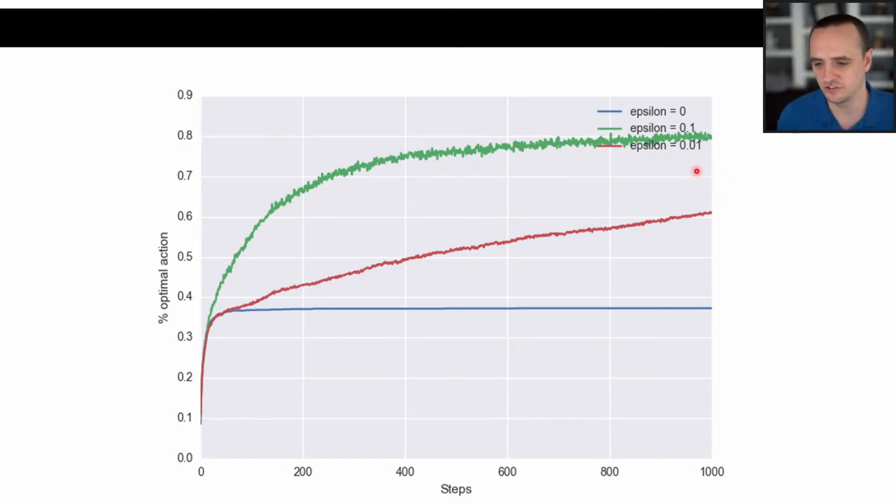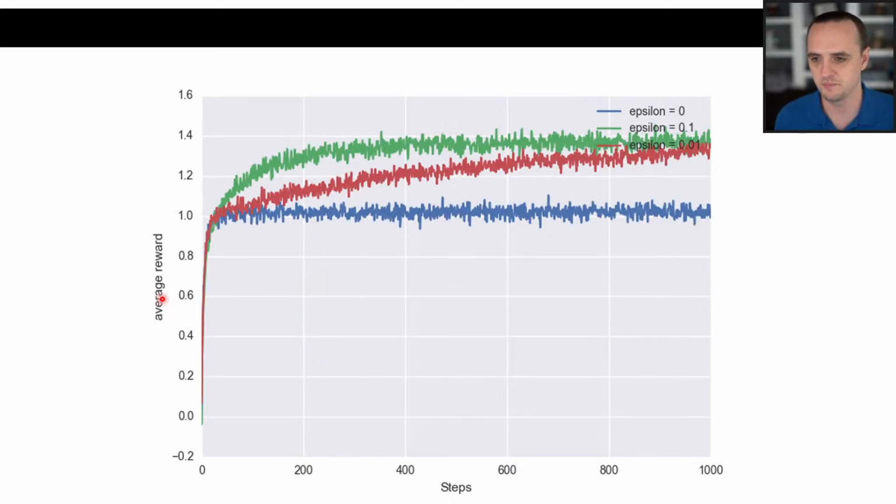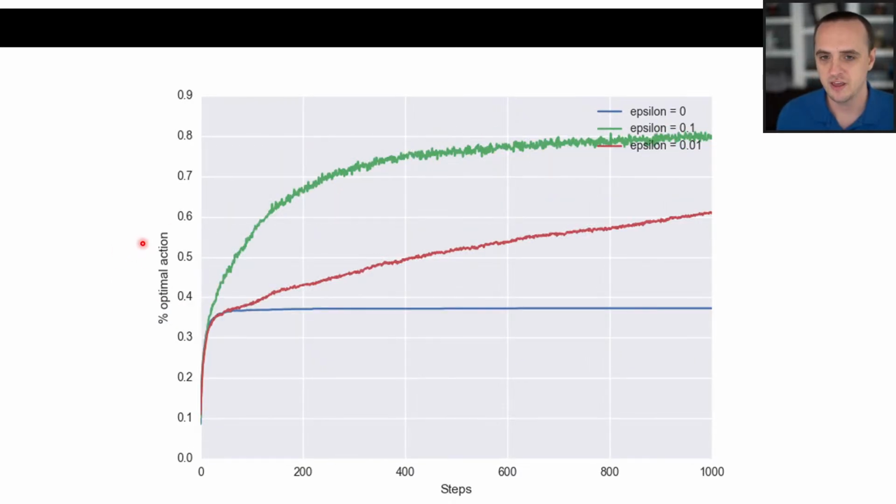This is also an interesting graph, which is, instead of plotting the average reward, saying how often am I picking the optimal action? Well, if I have epsilon equal to 0, then maybe I get lucky and pick the best action, maybe I don't, because I'm not exploring, right?